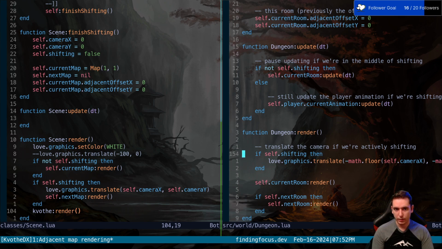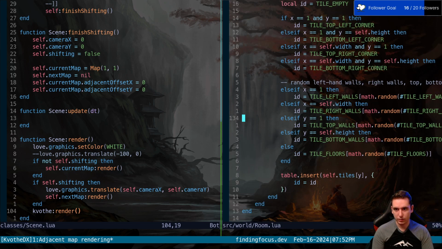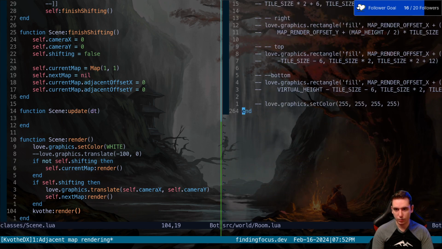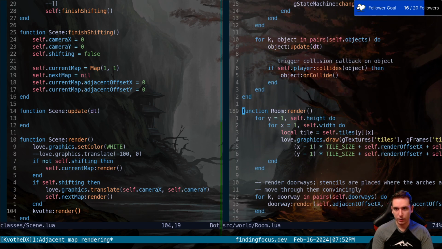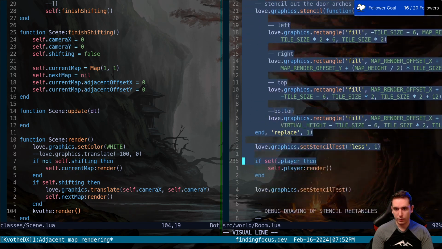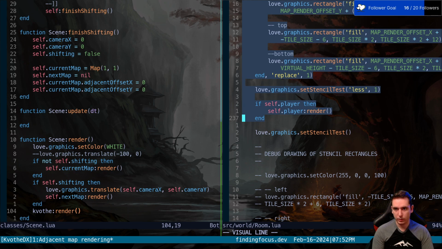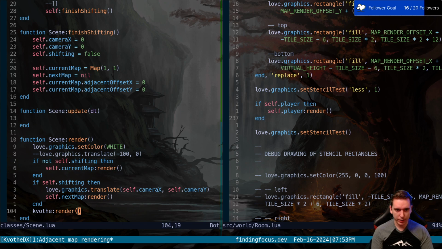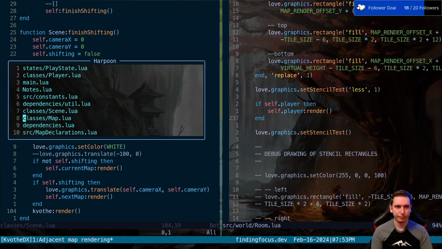No, they don't draw the character here. They draw their character in the room. So our room equivalent is our... Where do they... Okay, they do render it here. So let's try to mimic this, and we'll render our player in the map.